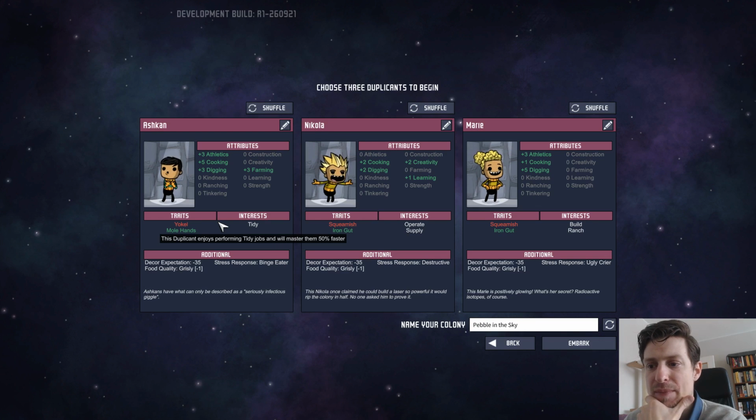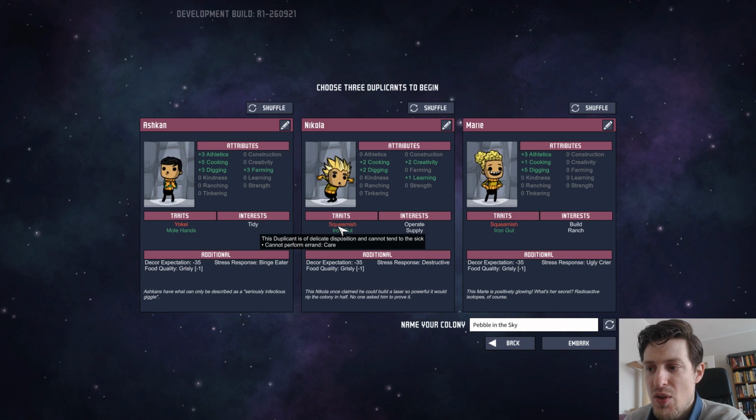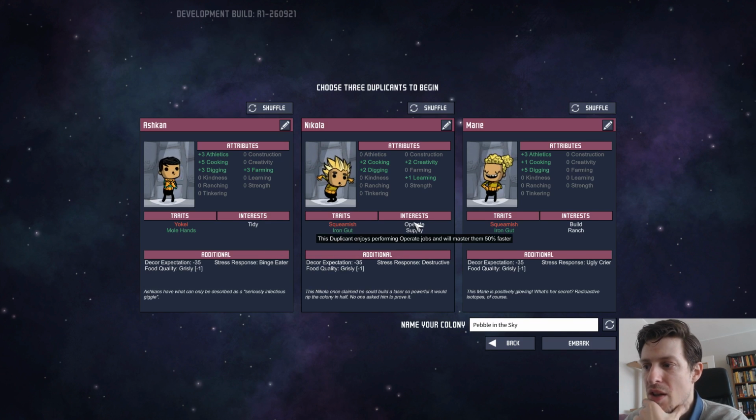Works, and I don't think that matters early on, because early on you're not gonna do a lot. Honestly, you won't even have a sick bay, right? So for starting, since you will adopt more duplicants over time, having 2 that cannot take care of people doesn't really matter. You got Iron Gut, which, like we said, was really good early on. You got Operate. You're not gonna do a lot of operating jobs early on.